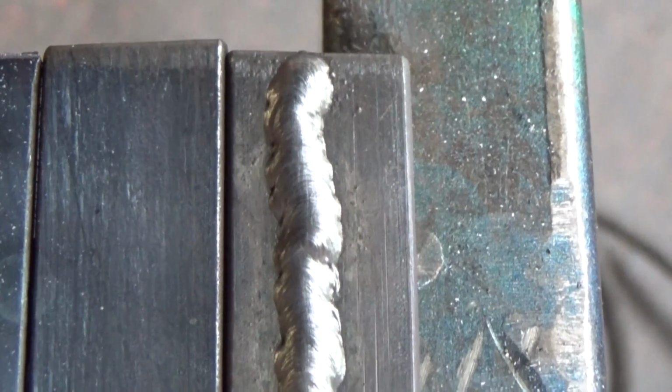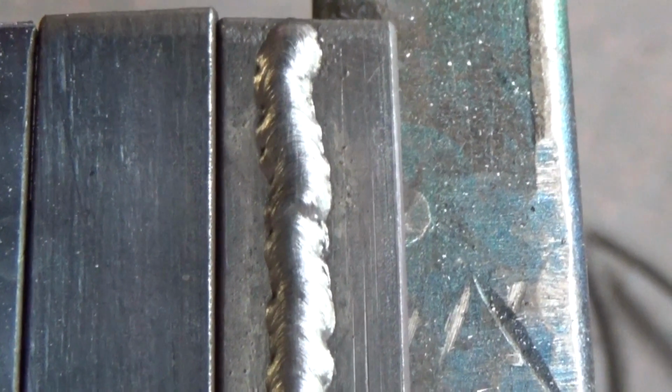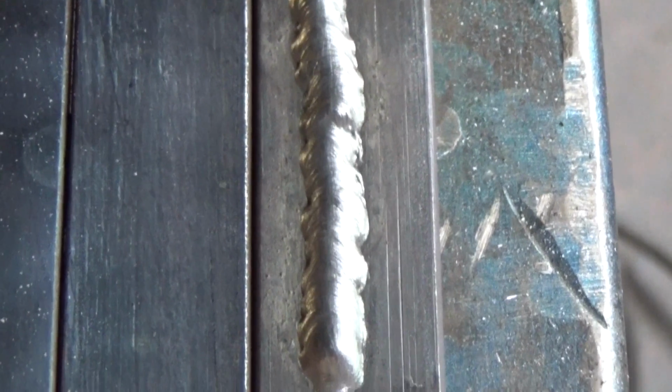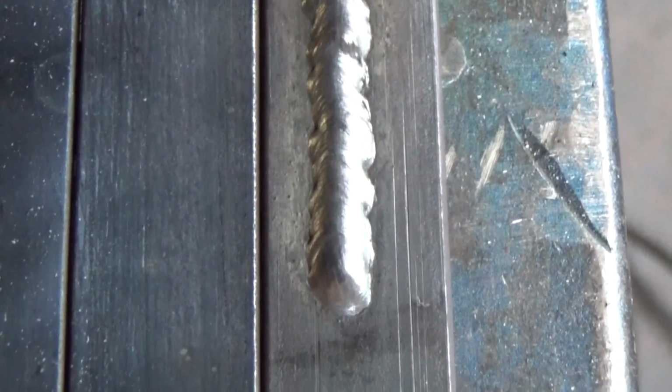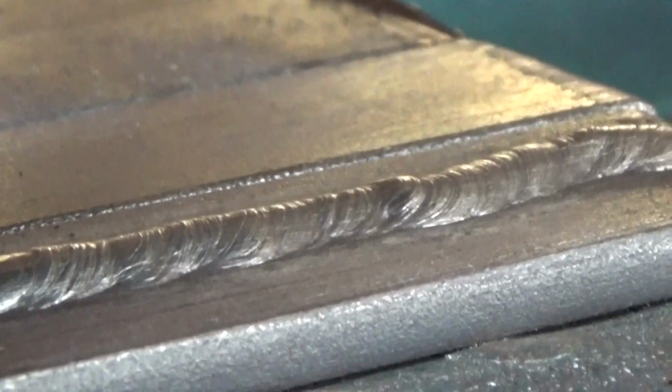Let's clean the weld and look at it. The form of the seam is incorrect. It is too narrow and high. On the border between the weld and the base metal, dark spots, small holes, are clearly visible. That means poor fusion between the weld and the base metal. In cross-section, an acute weld angle is visible. Let's do the next weld.